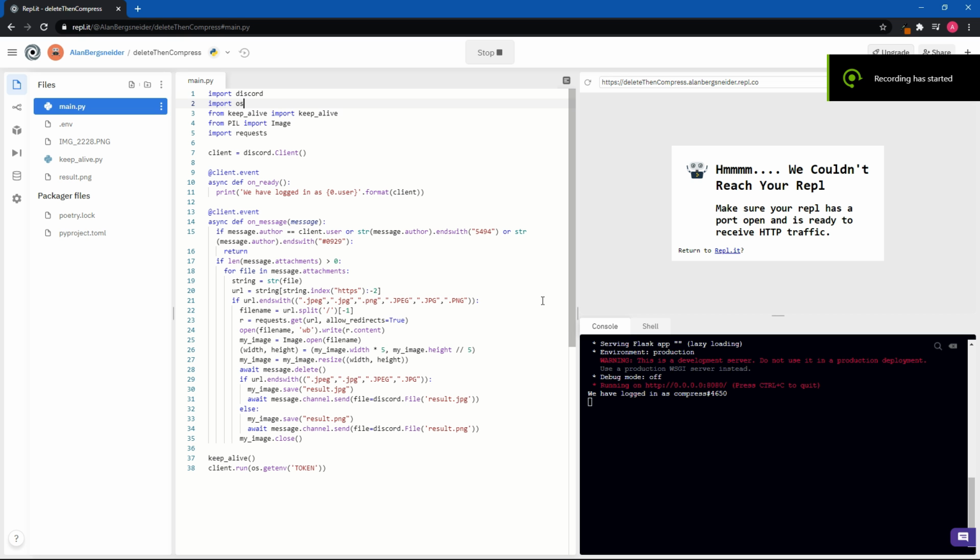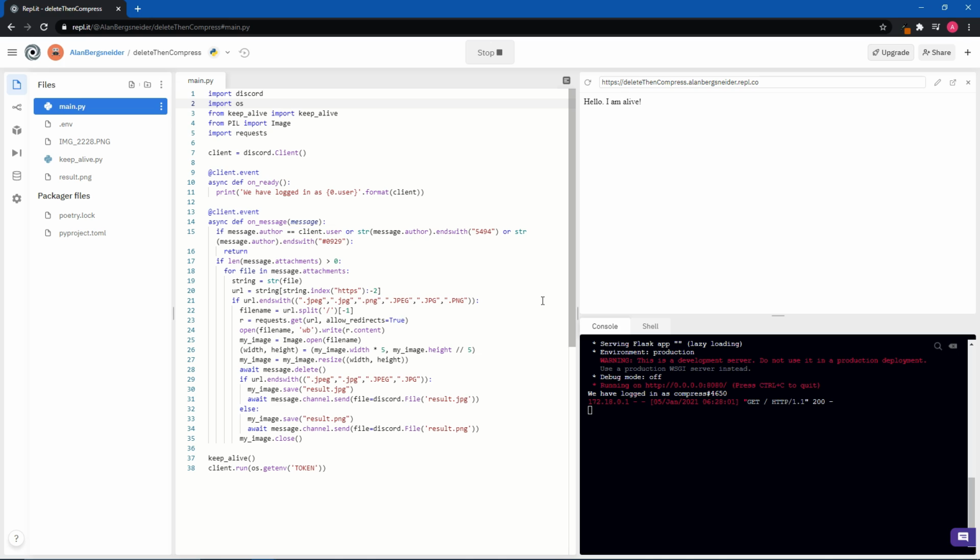Alright. Hello everybody. Today I'll be showing a really short project that I did for my friend, actually. Not for a class or anything like that. I just asked him, hey, I'm gonna make a Discord bot today, and if you could add a random Discord bot to your server, what would you want it to do?